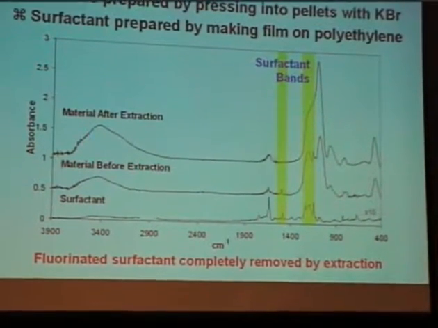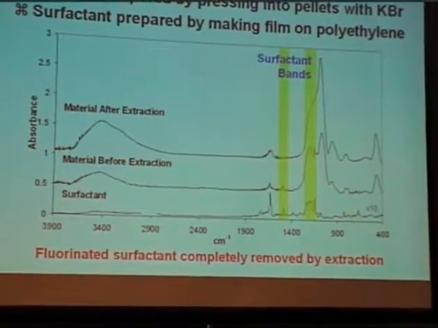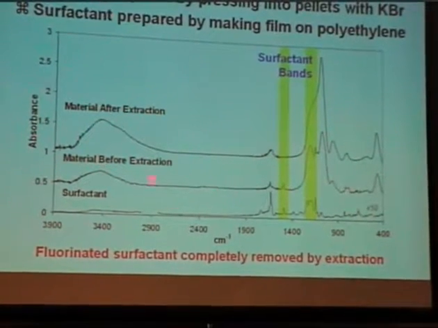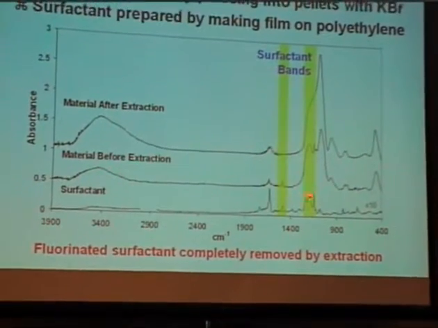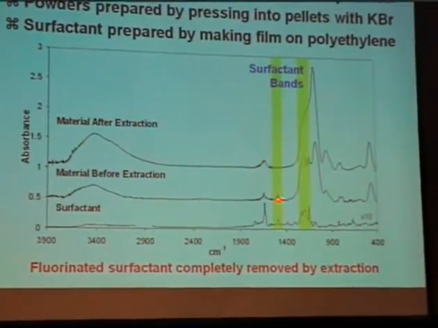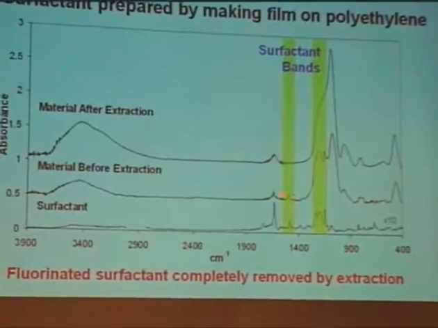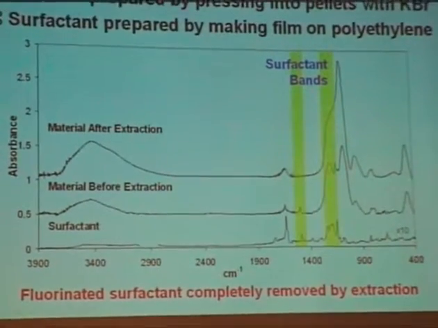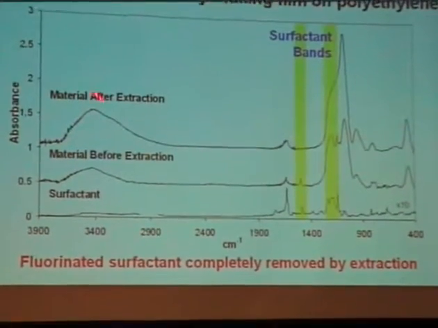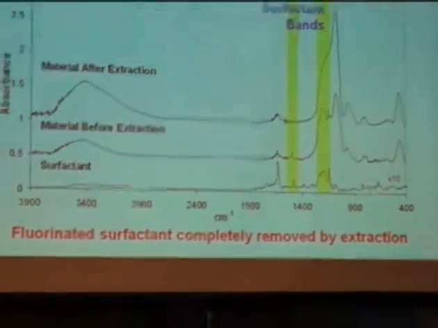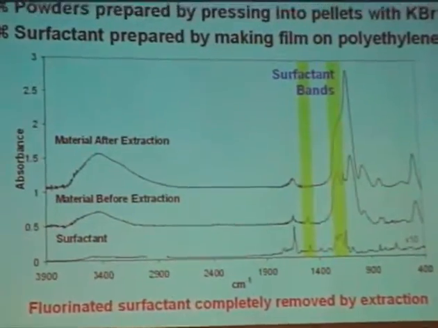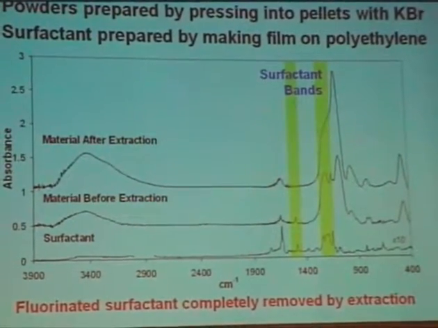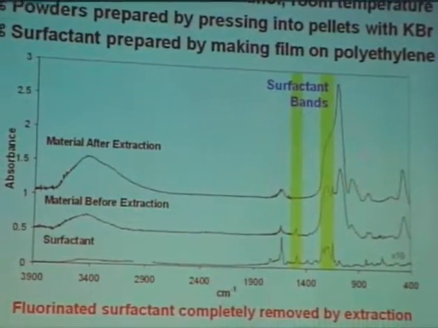These are the solid phase IR spectra mixed with KBr. Before we do the extraction, we see evidence that the surfactant is there. One of the clearest indications is this peak, which wouldn't be present at all if we just had silica. After we do the extraction, that band is gone. So we're sure that we were able to extract the surfactant at the end of this process. It took 2 rounds of extraction to get it to that level.